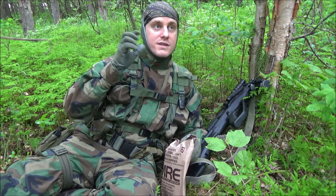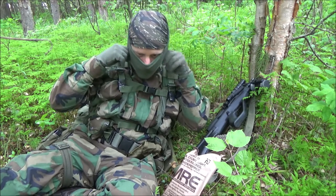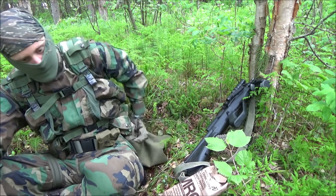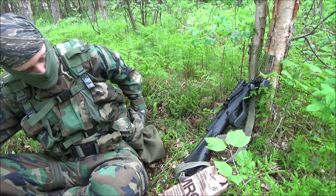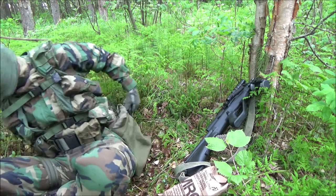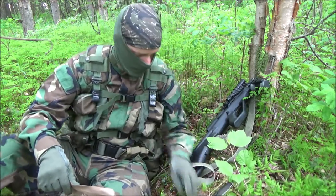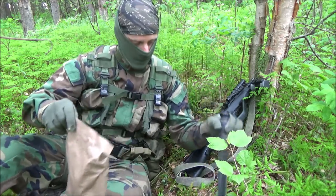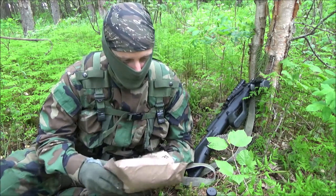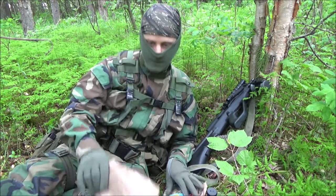So, I'm expecting this to be a little bit gross. Mosquitoes are everywhere and they're only gonna get thicker, so until I get everything prepped, I'm kinda close up here. It's pretty bad. So, anyways, first things first is get my knife out. So there we go. Alright. So first things first, got our trash bag here.